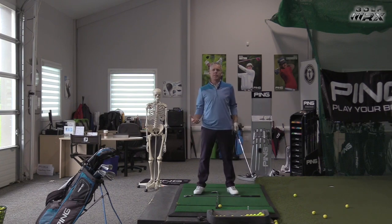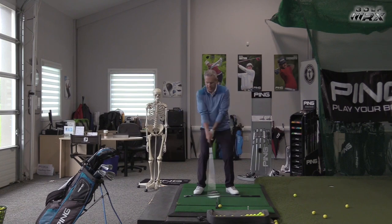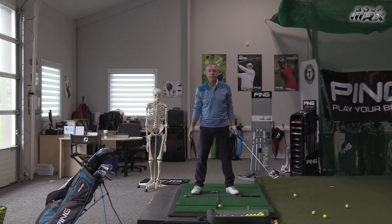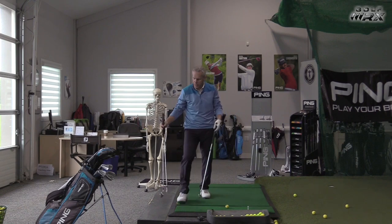What I want is the flow of momentum to be in the right direction first. So I got my stance here parallel to this mat, and I feel like my momentum is moving along the mat. If my ball position is slightly forward and I need to change that alignment, watch how we do this.